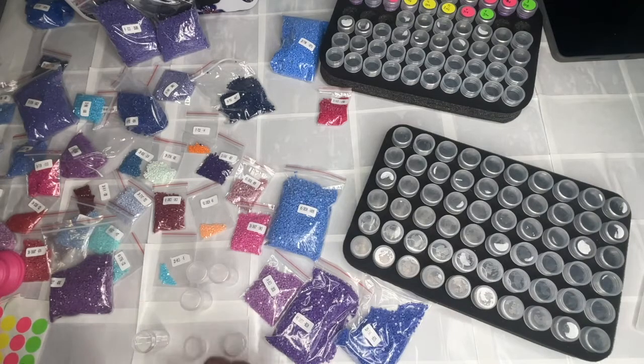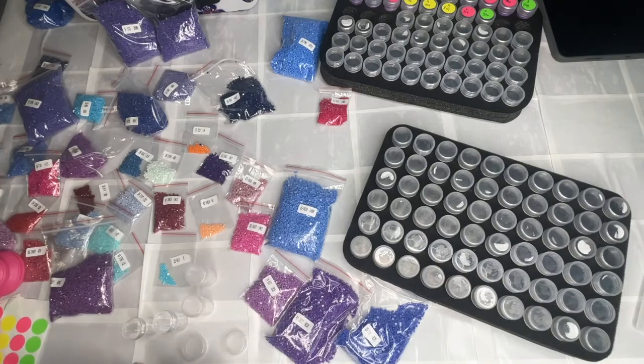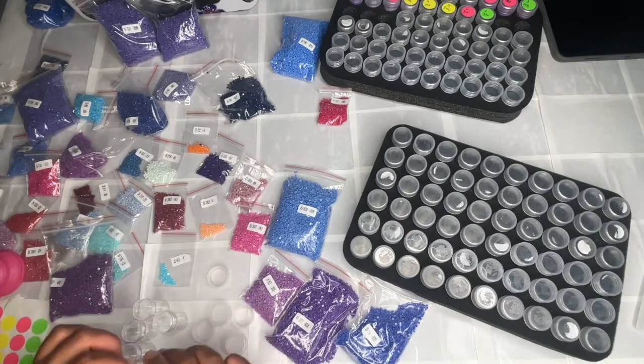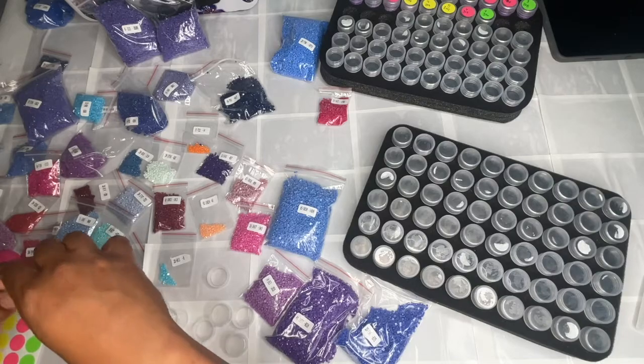Okay, it looks like there's a little bit of trash in there from the last kit. I'll just dump that out. And then once again, I'm trying to make sure that I don't mess up my container sizes. So it looks like I've only got one wide one. So let's do this and this.